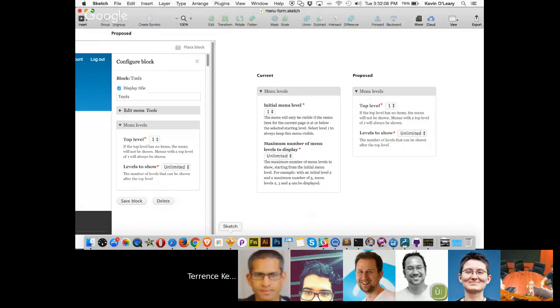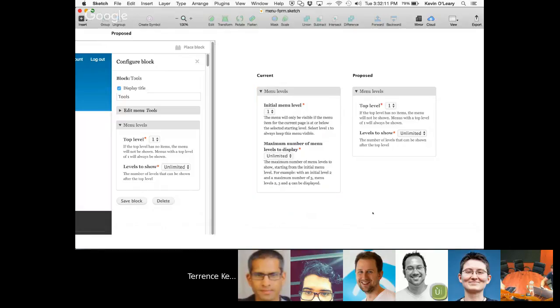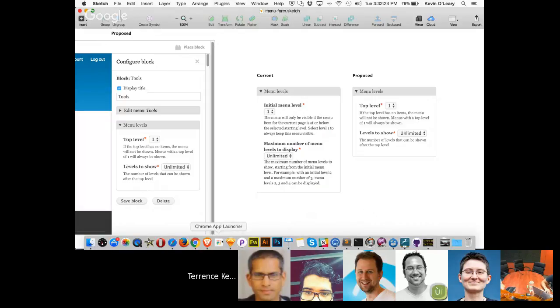Given that this is an experimental module, I don't see any reason why we couldn't experiment with hiding the text behind an icon or something like that. We can always just test it and see if it works, and if it works, it's something to consider for the larger part of core. I think some of the objections are also that if you look at other systems, Joomla is a good example, where there are literally dozens of those icons across your screen. It makes for a cluttered impression, and that's something we definitely want to avoid.